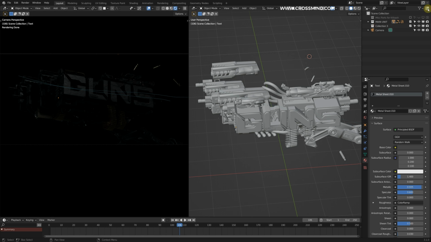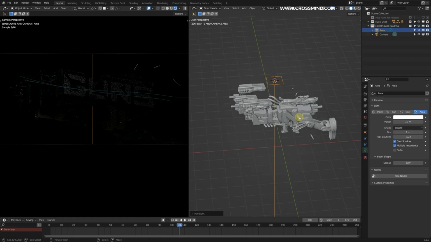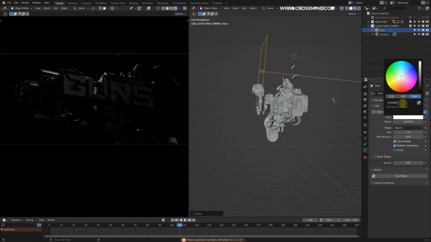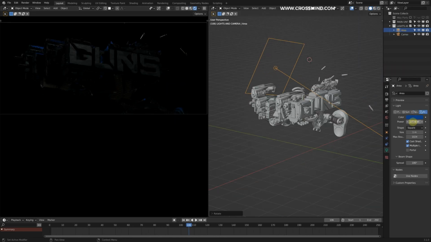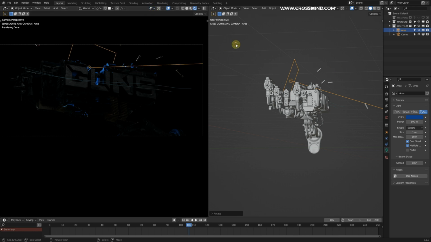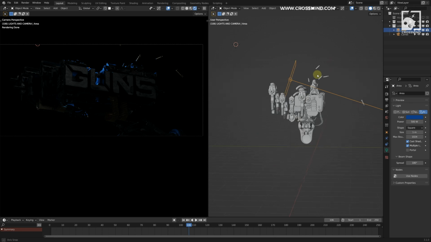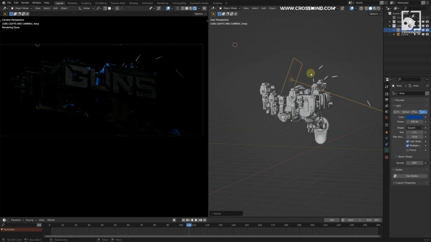So I'll add into the collections. Collection could be lights and camera. Let's start with the area light. Let's paste the hex code that we just copied from the mood board. So first thing, I'm just going to try and break the silhouette that we have for some of these parts.